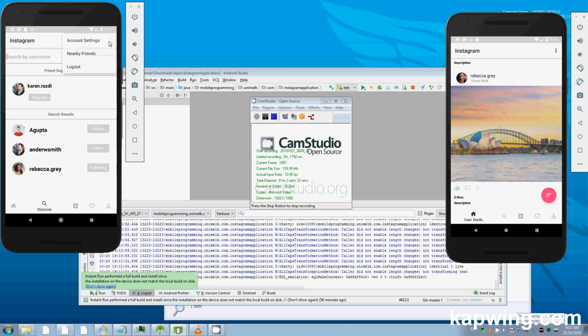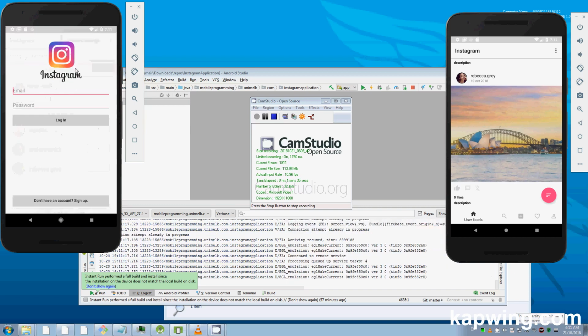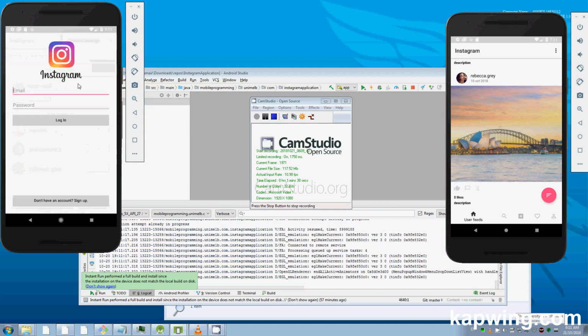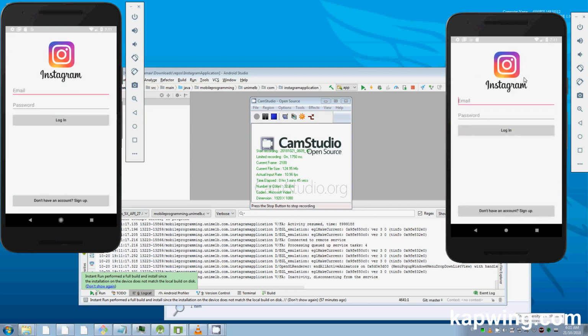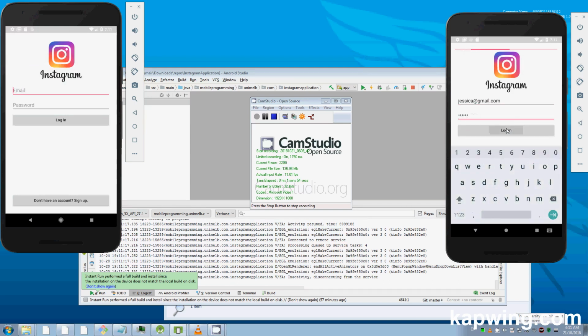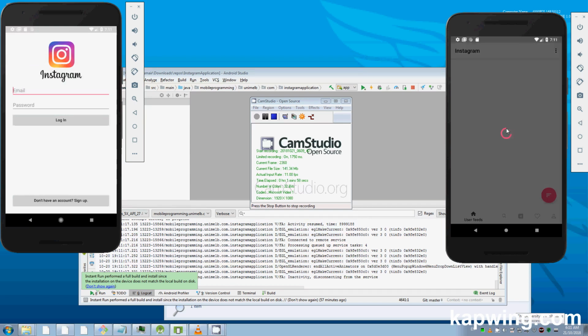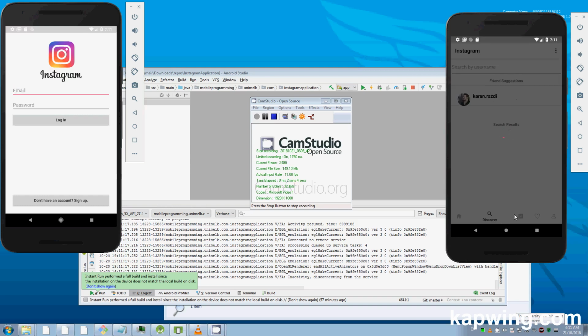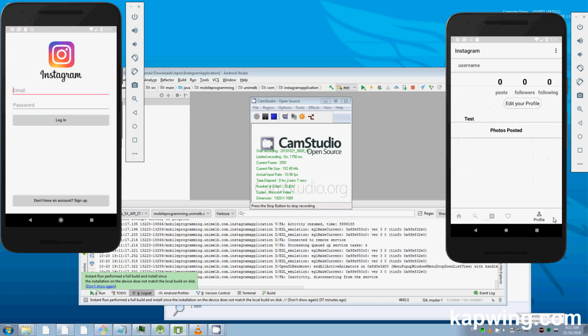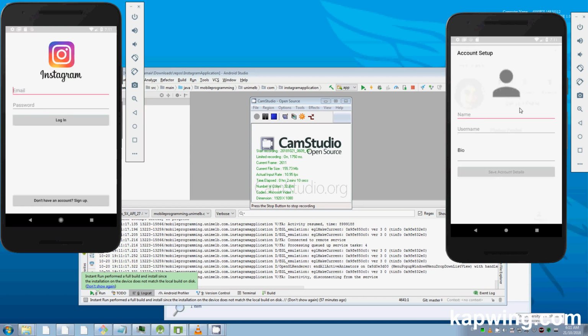It must also be noticed that if this user Jessica logs out, she can actually log in again. For the sake of testing, let's log in Jessica from another device. Jessica at gmail.com. Let's log in just to see as to whether or not this user was created properly at Firebase database. As you can see, Jessica has logged in. All of her details are retained with her profile photo, her bio, and all scope.